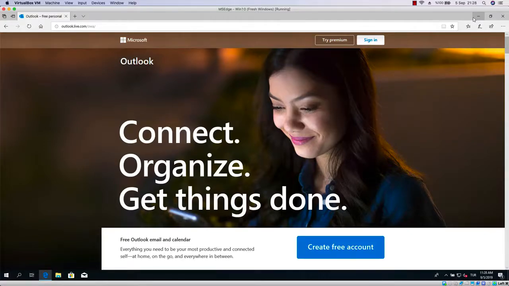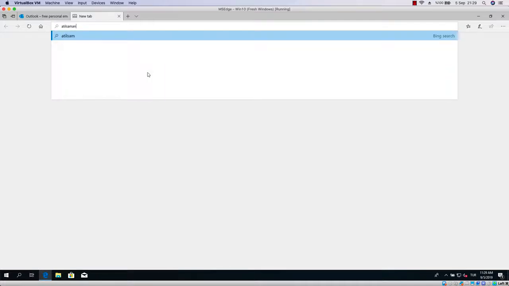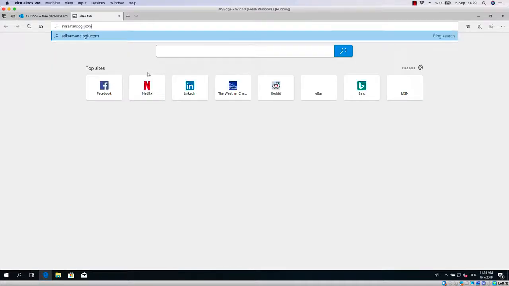And the next thing that I want to test is to actually go to my own website. So if I manage to downgrade it to HTTP, it will open the domain name for me, but it won't go to my own website. Rather, it will just go to 10.0.2.15. So let me go to atilsamasioli.com over here.